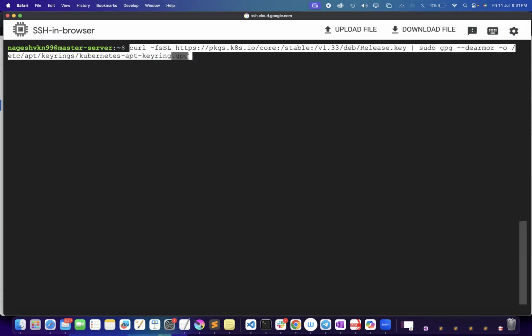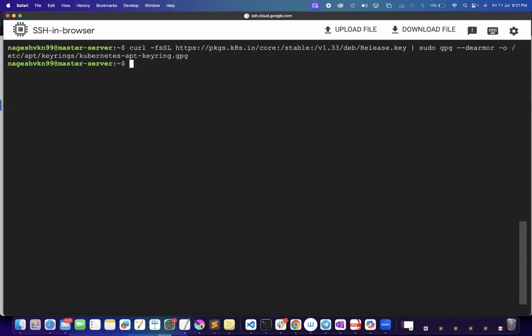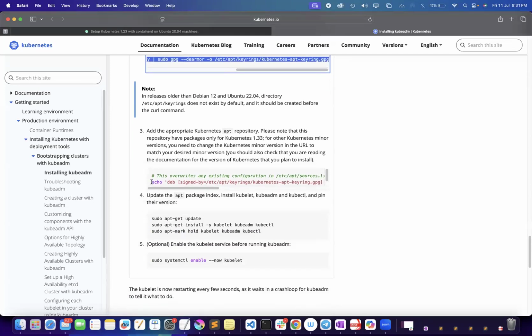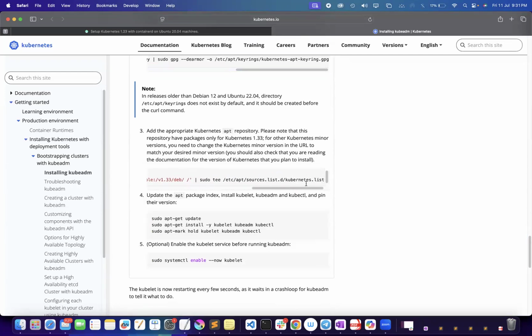We call it the GPG key, GNU Privacy Guard key. This is for encrypting the request. Blindly copy paste. Don't try to understand these commands. Nobody cares about these commands. Not required.